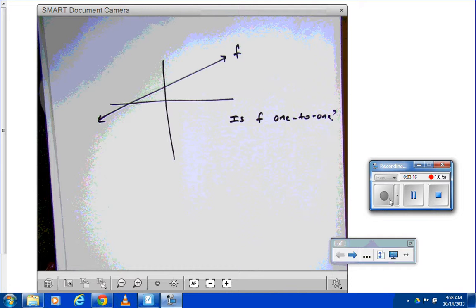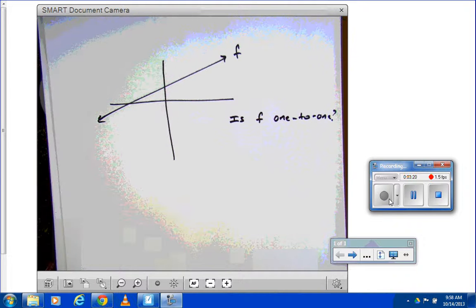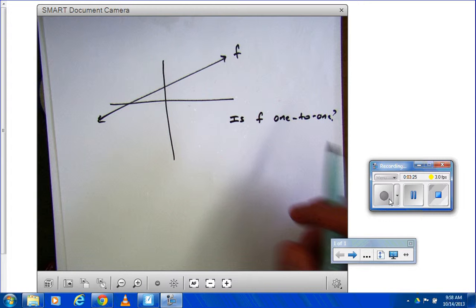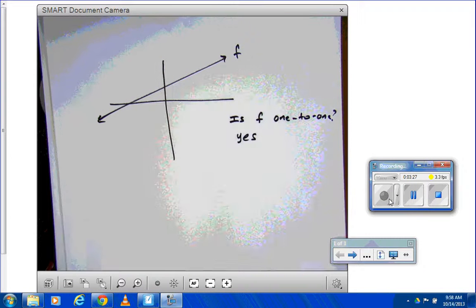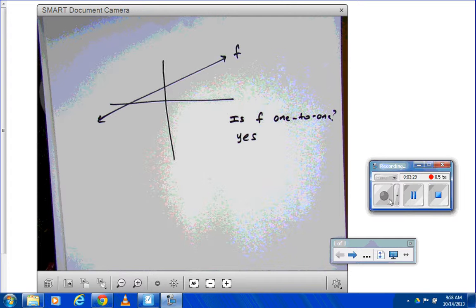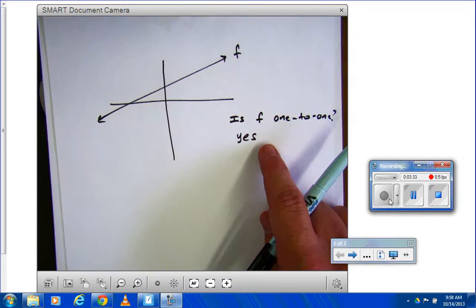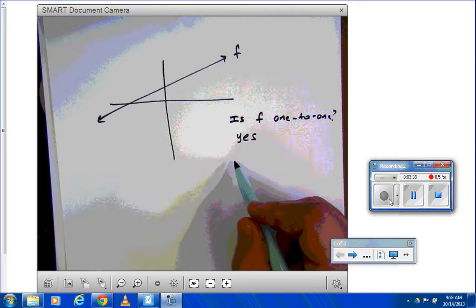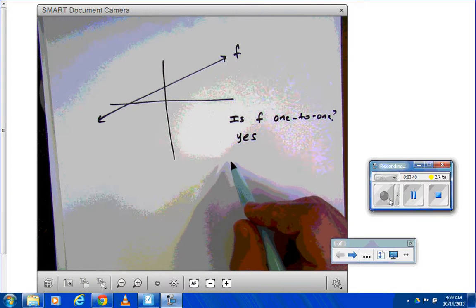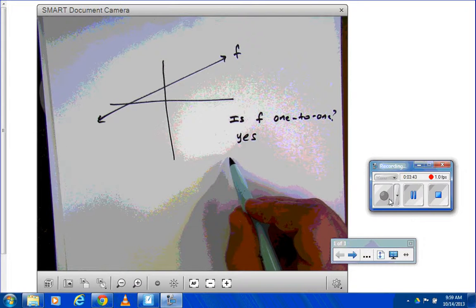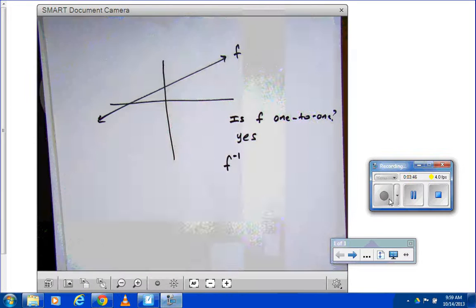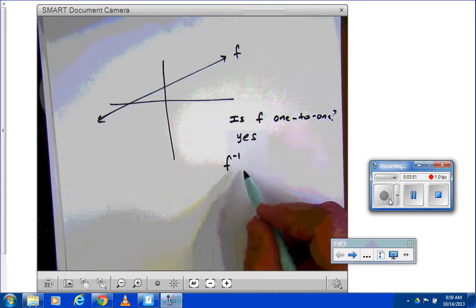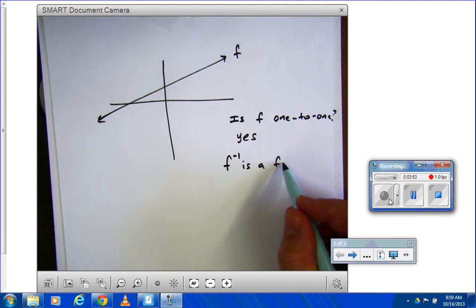All right, yes. All right, what's our justification? Why? Right, it'll pass the horizontal line test. So is f 1 to 1? Yes, sir, Reed? All right. Now, what's the meaning here if it's 1 to 1? That means, we know it's a function. It means what's a function? The inverse is a function. Okay, and so that's another statement we could add that we're not necessarily asked for. That's the way we write the inverse, right? f to the negative 1. So f inverse is a function because it's 1 to 1.